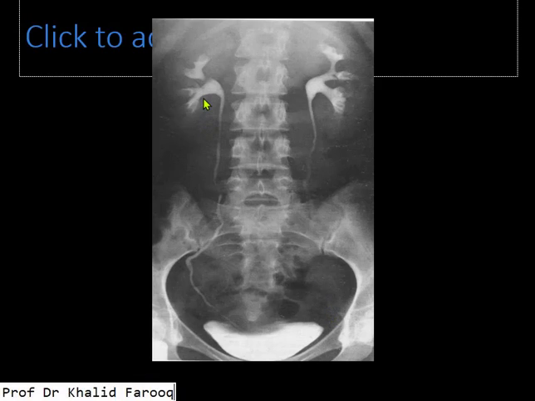After giving contrast, we take multiple KUB images, and this is a nephrogram on the right side. On the left nephrogram, contrast is excreted into the renal pelvis. Both ureters can be outlined, and this is the urinary bladder. There is an impression on the dome of the urinary bladder because of the uterus. So this is a normal cupping pattern of the calyces, normal renal pelvis and normal ureters.